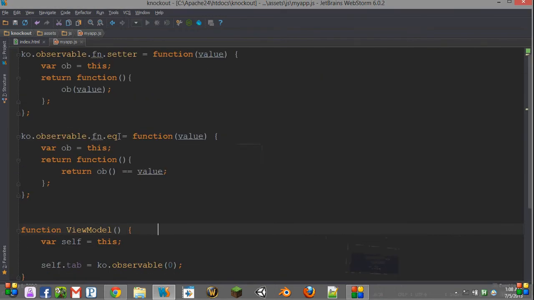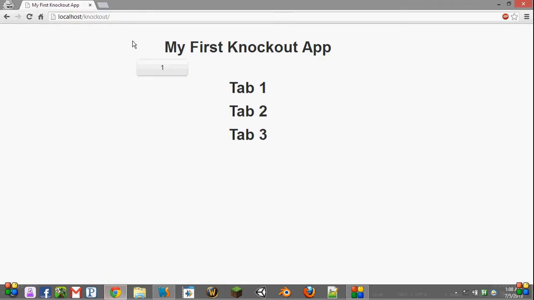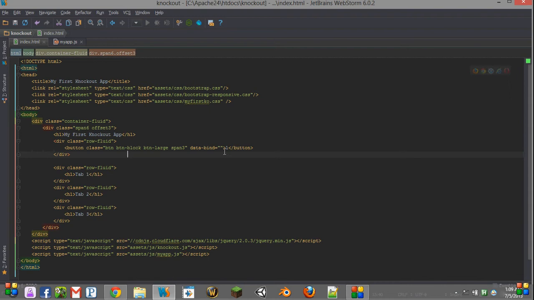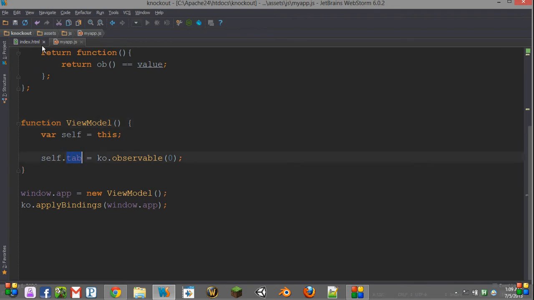So now what we can do is come over into our code and start working on these tabs. If you look here, I've just created one tab button for now, and all of these are going to be hidden except for the active tab. So first we want to make these tabs change our tab observable here.